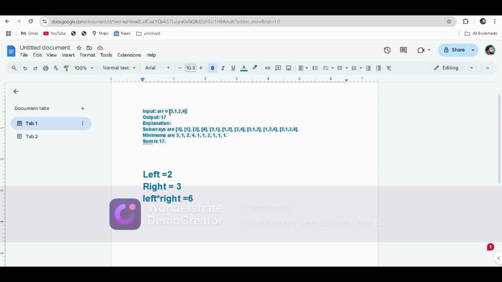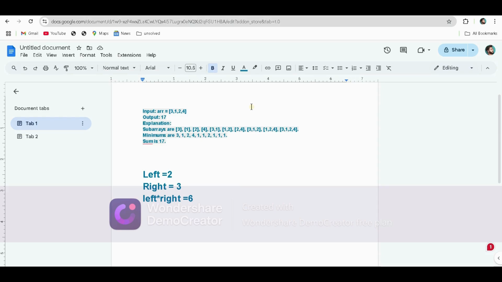In the previous question we had a logic for solving the sum of subarray minimums. So similarly, if you have the summation of all the subarray maximums, and subtract the summation of minimums, we get the result that we want.